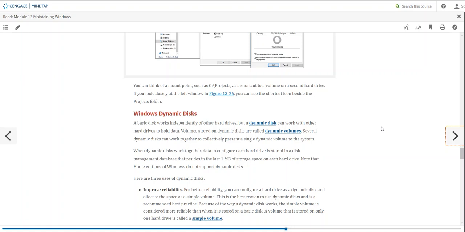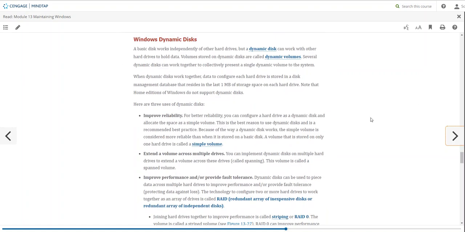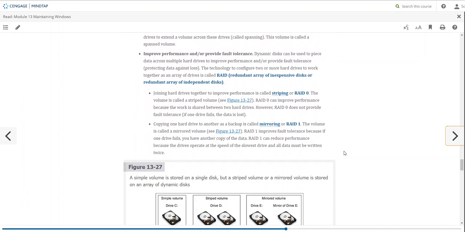Well, it can't be used by anybody else or any other resources. We've got to take into consideration one of the things that we talk about, which is redundancy and the ability to have multiple hard disks to store our data. And our data can include our C drive as well.